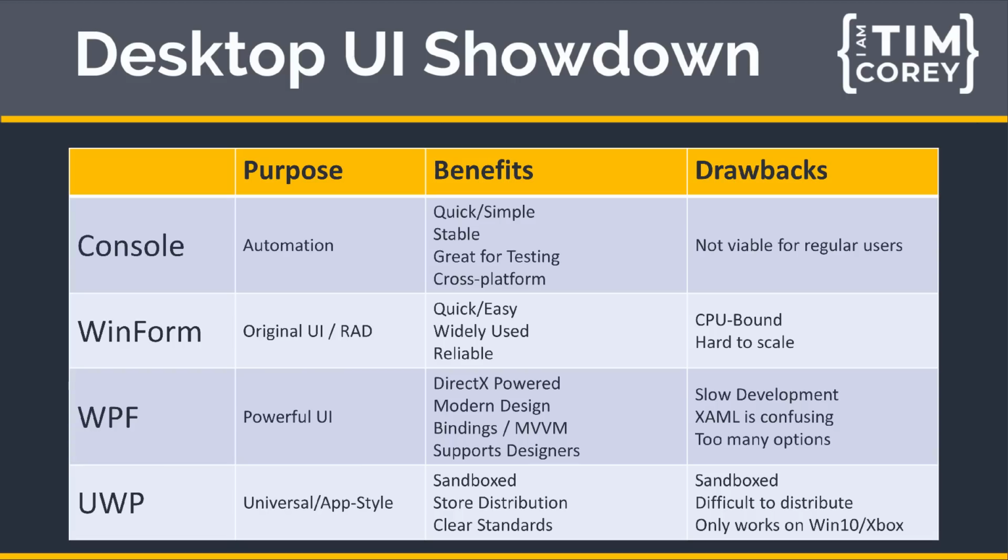Which means that there would be no user interface except the console application, which I love, but notice its drawback. Not viable for regular users. You just can't do that. And so in order to move forward, Microsoft had to have user interfaces for their code. And so WPF and WinForms both are still viable, still powerful user interfaces. Now, to me, the fact that WinForms and WPF are both on .NET Core 3 shows Microsoft's commitment to these user interfaces.